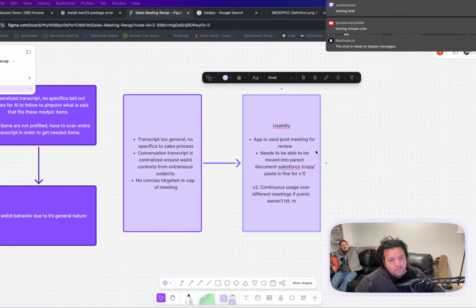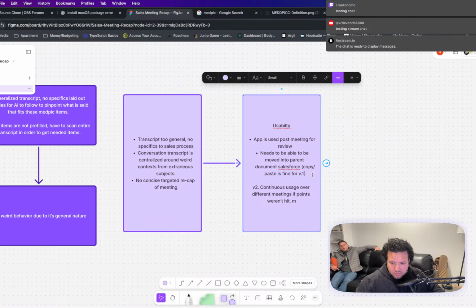Oh yeah, I was saying the ability to share, also with a sales engineer who's on the call, or with other people on your team to make sure everything looks right. Obviously not the client. Also, it would be nice to share it with your manager or some other AE working on a call. That would also be a very good feature to have. Share your transcript, your MedPicc. Do you do that now? We do, but we have to copy and paste.